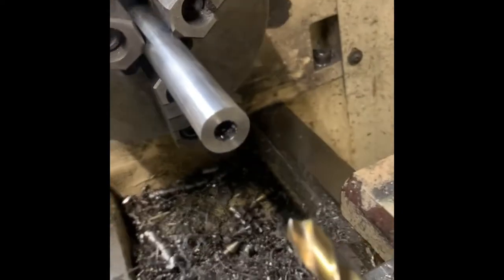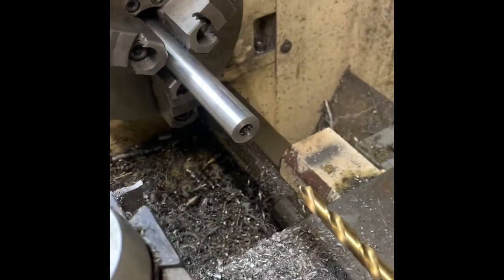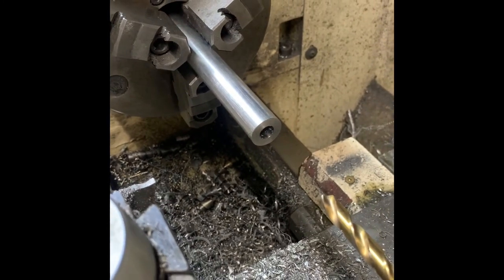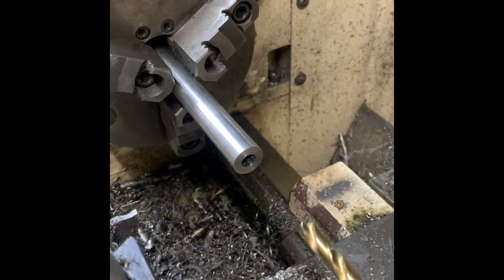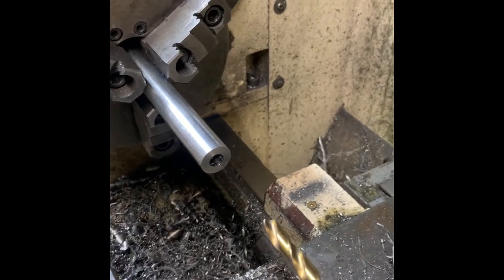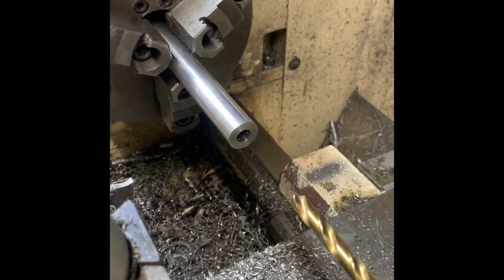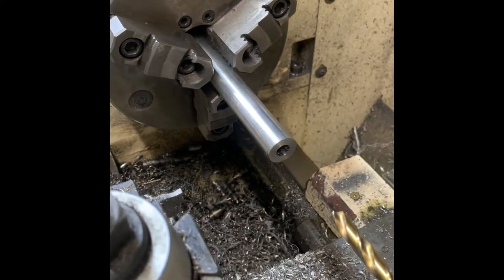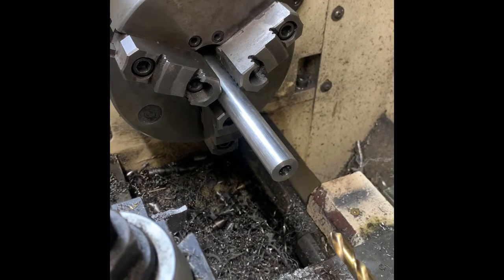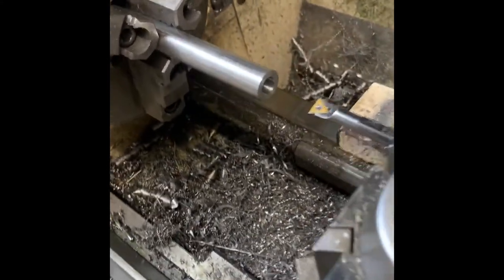It is bored to the correct diameter now. Next step will be to machine the rear of the brake for half-inch 28 threads. I'm gonna bore this out at the rear to 460 thousandths for a depth of about 560 thousandths, and then I will relieve it on the end to my specific diameter for my lineup — which I threaded onto the barrel — to ensure the brake is going to be running within a few thousandths of being true.